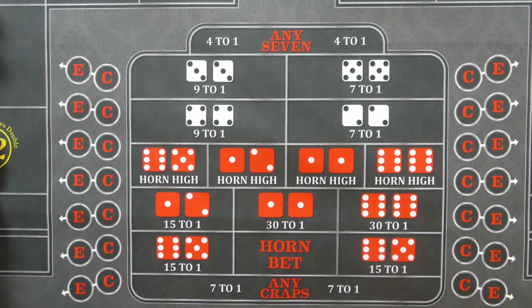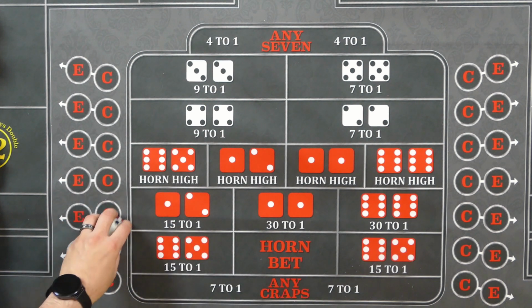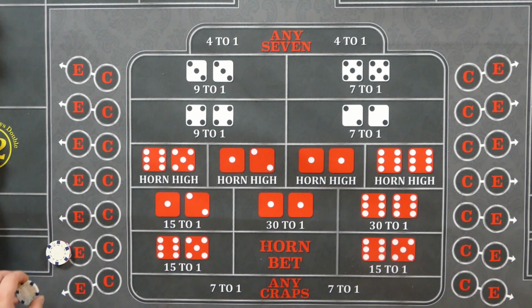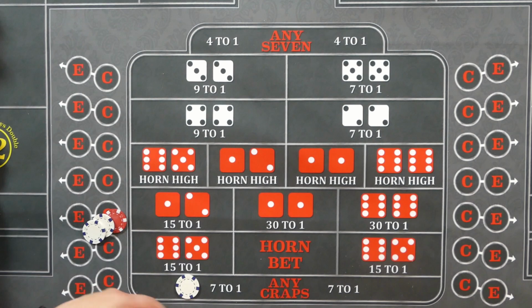So you've got your any crap, pay 7 to 1. Some tables, most tables, it's going to say 8 for 1. 8 for 1 is the same as 7 to 1. Right? Because 8 for 1 means if it hits, then I'm going to pay them $8 for this dollar. I'm going to take it. But you always leave player center action up, which means that we're going to take $1 back, keep them up, so they get $7. 8 for 1, or 7 to 1.